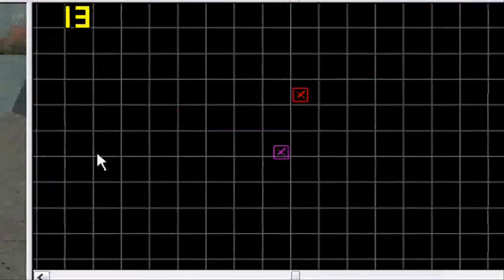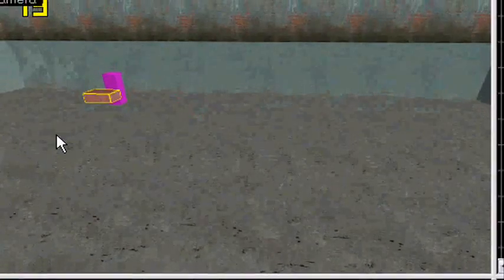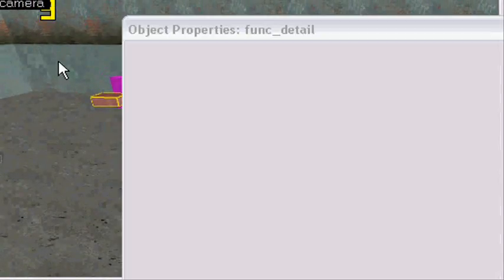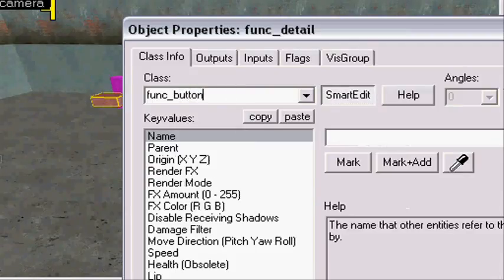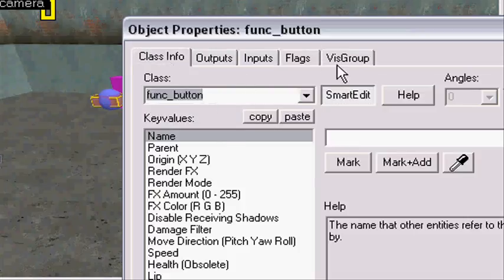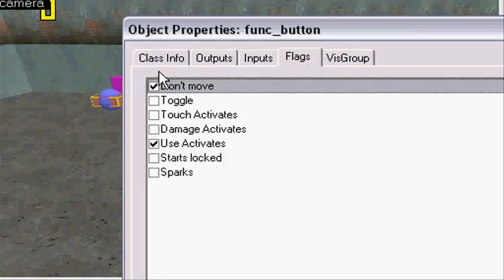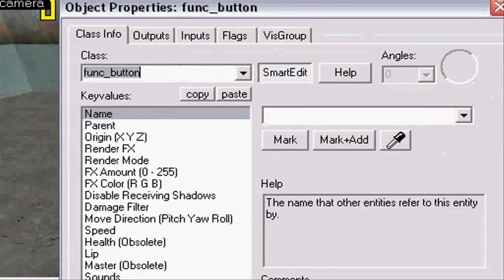Now we're gonna make a button that will activate this. So you just make a button. That's a nice button. You select it, press Control and D together, make it fun underscore button. You don't have to name it. Take in flags, don't move, and also use activates, nothing else. You can move around with these things here.